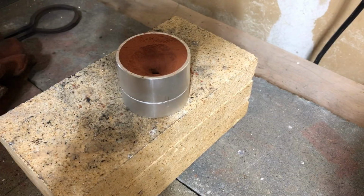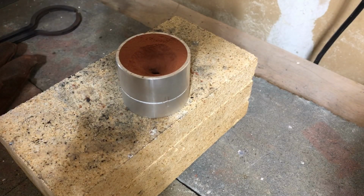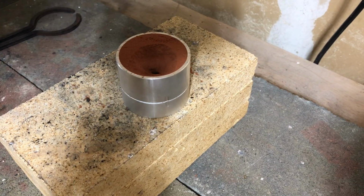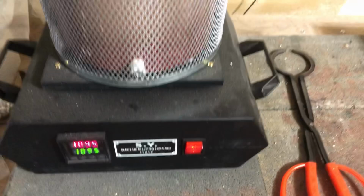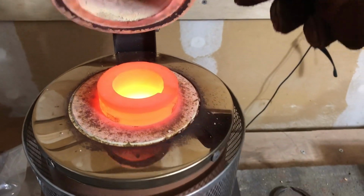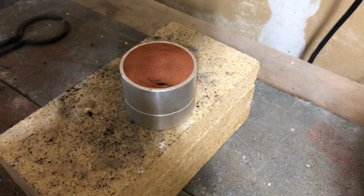Okay, so I'm over here at my pouring station. Now I am using an electric furnace to actually melt down the silver. I just set it to 2000 degrees and it works really well. If you've never seen the electric furnace that I use, it just looks like this. All right, so there it is, and then in the top is the crucible, and that's already got the silver all melted down, ready to go. So I'm just going to set it right here, and I'll go ahead and pour it in.